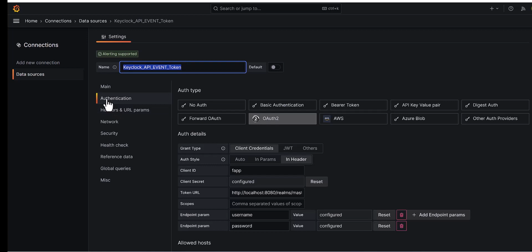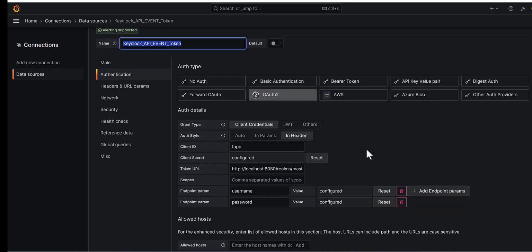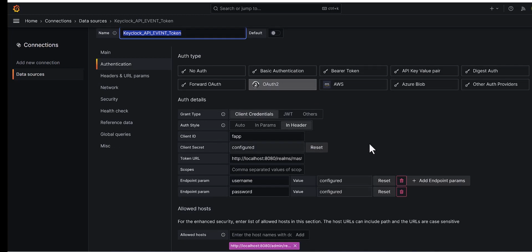Basically, because we have authentication, we have to configure it. But if the endpoint has no authentication, you don't need to configure it. But Keycloak is available and we have to do it. Exactly the same scenario which I explained in Postman, we have to do it here. So here we select the client credentials. First of all, we select the OAuth2 button here. Then here we have the client credentials.